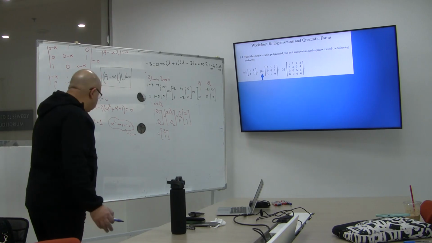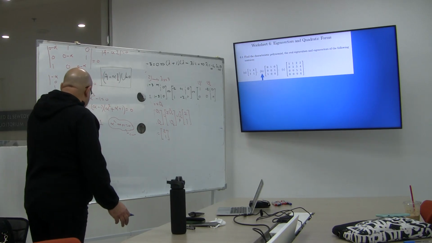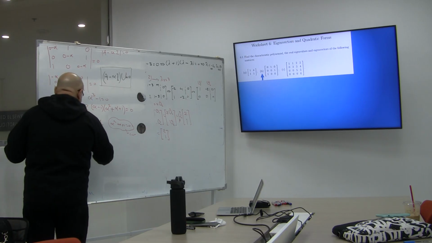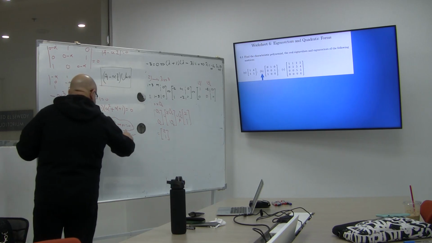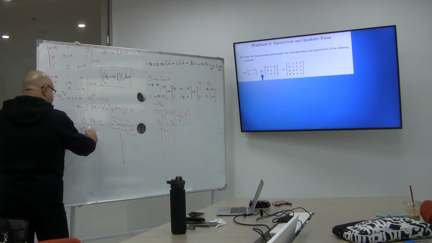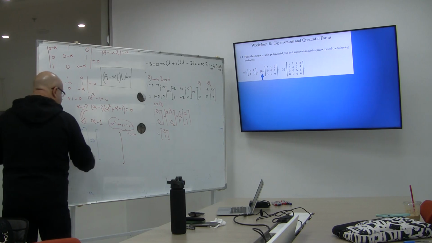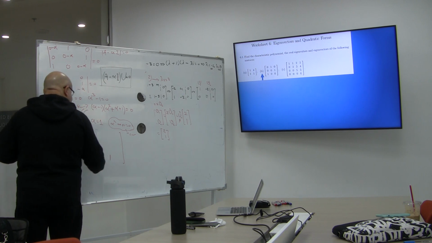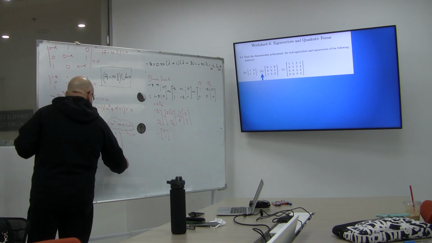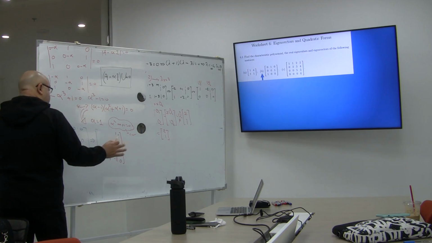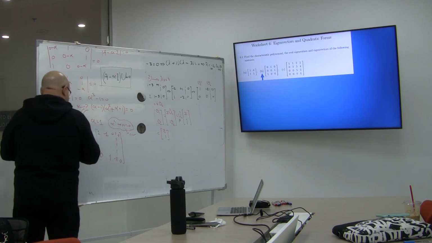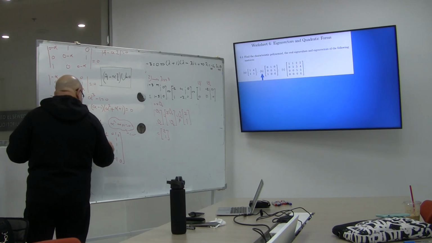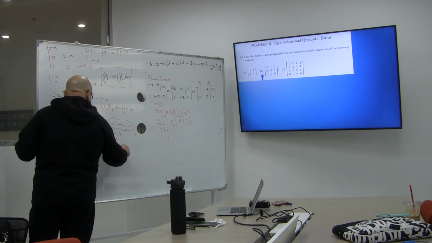It's very, very simple. So adding the first row with the last row will give you, I'm trying to get the reduced echelon form, or as close as possible to the reduced echelon form. Just adding the first row with the last row, negative 1 plus 1 is going to be 0. 1 plus 0 is going to be 1. 0 plus negative 1 is going to be negative 1. And here is 0. For the first row, I will multiply in negative. So it's going to be a positive 1, negative 1, 0 and 0. For the second row, also I will multiply in negative. So it's going to be 0, 1, negative 1 and 0.